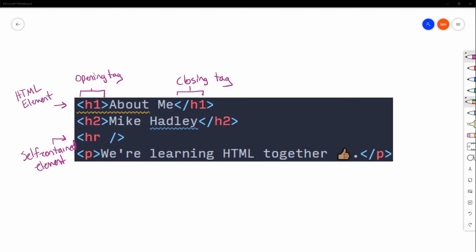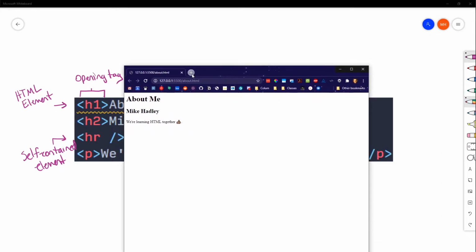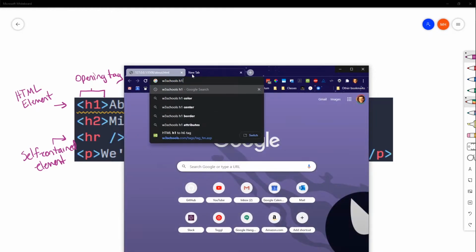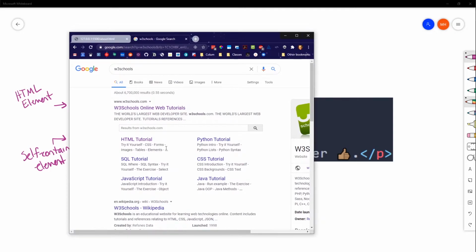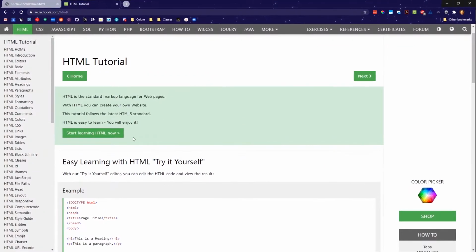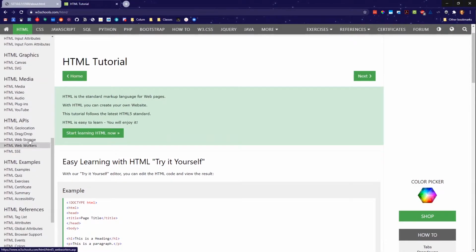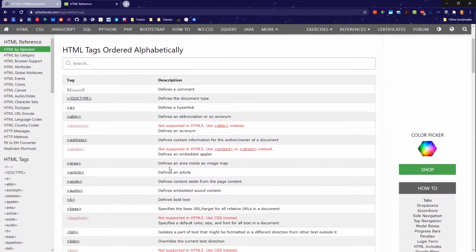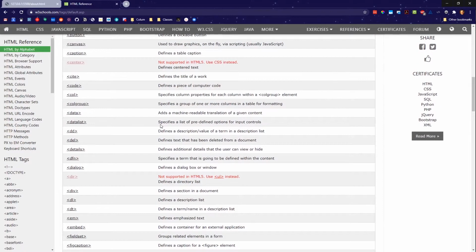At this point, you might be wondering what other types of elements are out there. And there are a whole lot. Because this is a crash course, I can't show all of them to you in an example. So one of the most important skills that you can pick up is the ability to read documentation and search out answers. Two really good resources for this: W3 Schools. If you just Google search W3 Schools, there's an HTML section. They have an HTML tutorial, but also if you scroll down on the sidebar here, they have a tag list, which is all of the HTML elements that are possible.